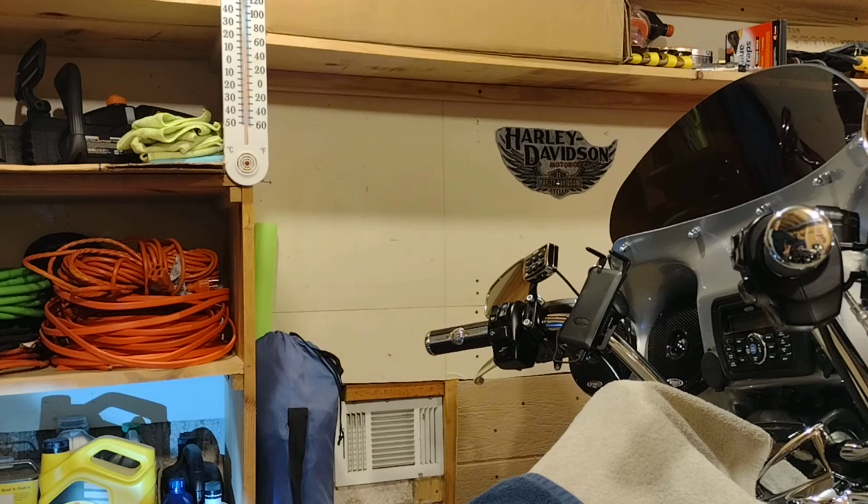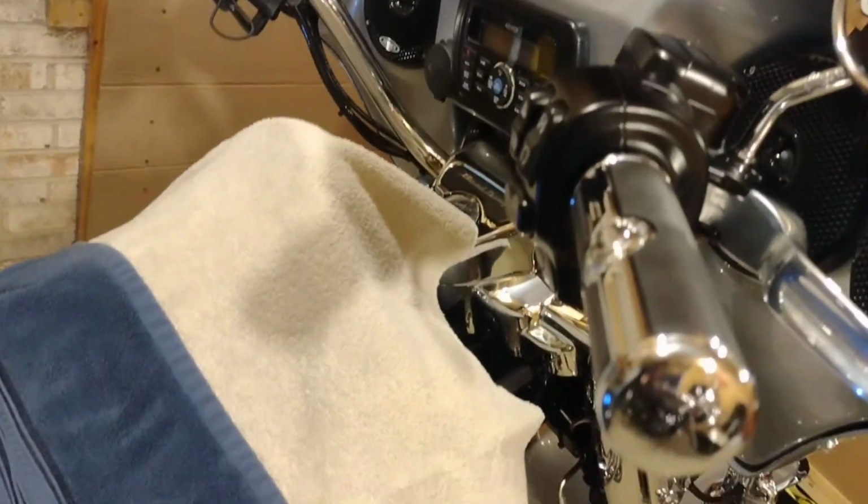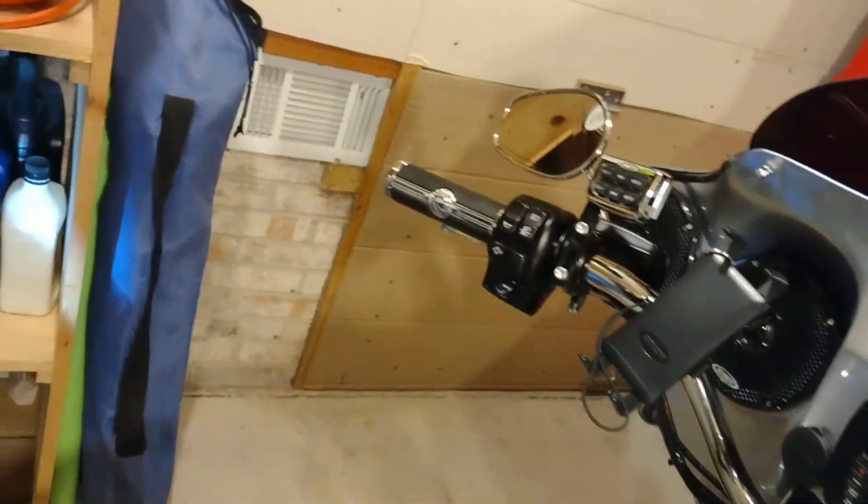I did enjoy it. But I'm going to go ahead and get the rest of this buttoned up. Just get everything tightened up. And they look pretty good. I'm impressed with them. It's good quality, of course, Willie G.